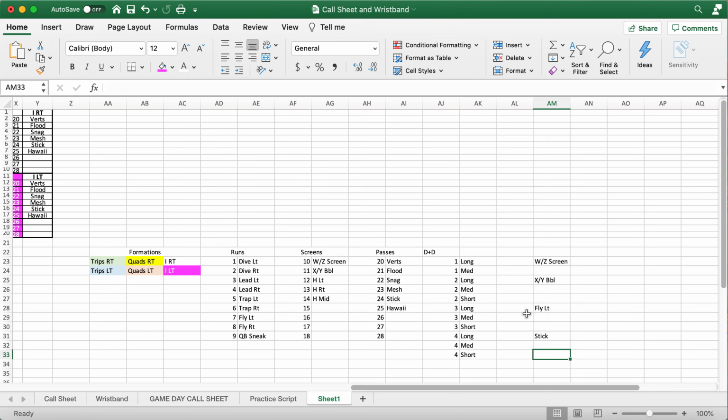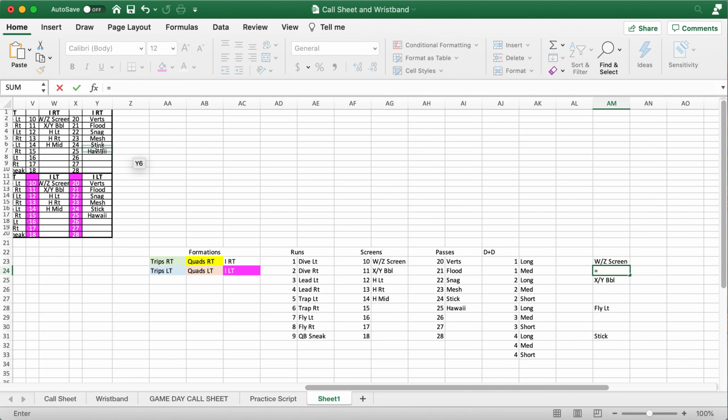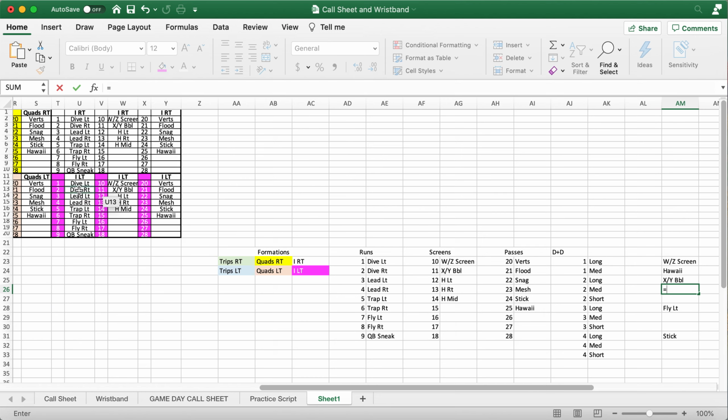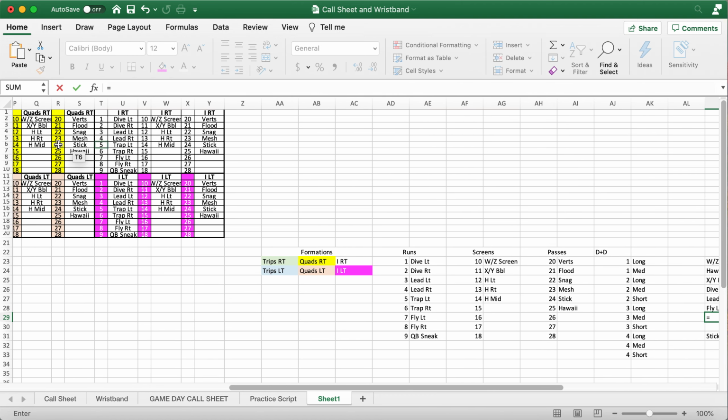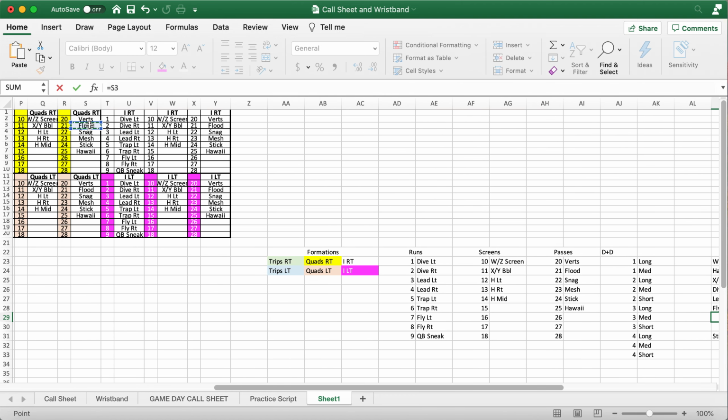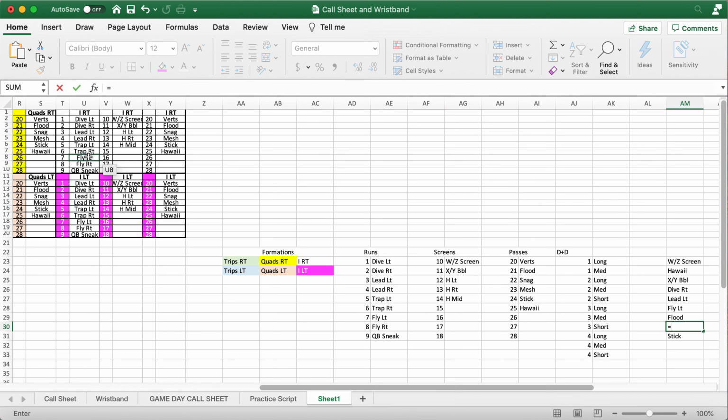This is going to change completely based off of game planning. So it doesn't really matter what I put in here for the purposes of this. So I'm just going to put in some random plays here. And to do that, I'm just putting equal and then selecting with my mouse some play that I want.